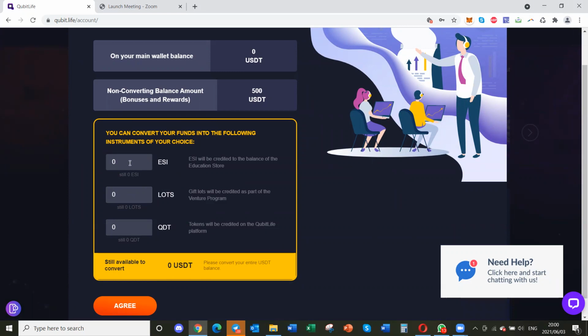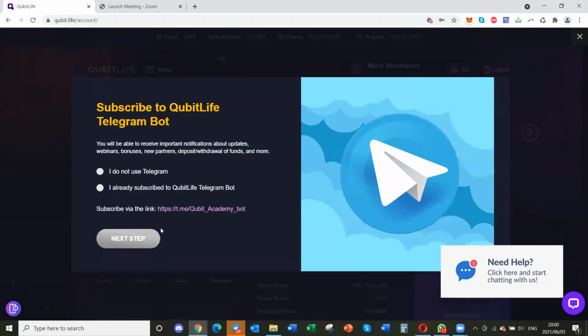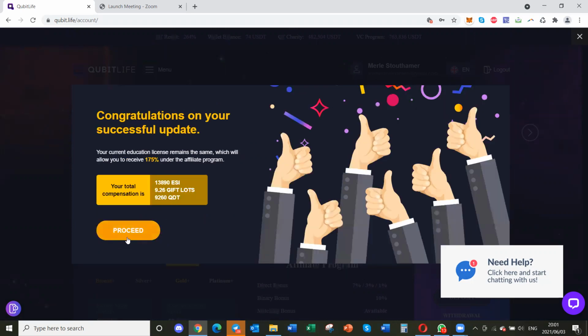So you convert whatever they've given you from this, and then you agree. And then you can say, I do not use Telegram, or I've already subscribed to the Qubit Life Telegram bot. In this case, I'm going to say, I do not use Telegram. And then we go to the next step. And it now tells you this is what you have received.